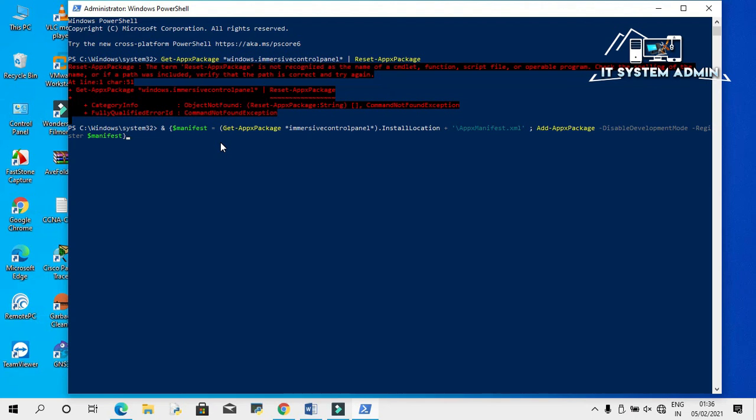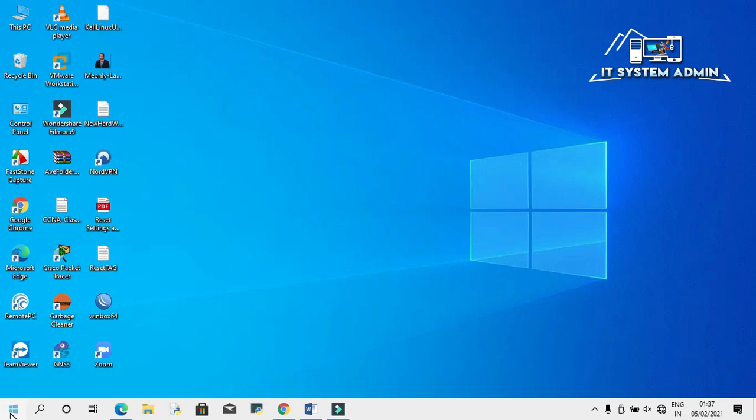Now hit enter. Look, app settings has been reset. Now close Windows PowerShell. Now you need to restart your computer.